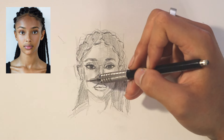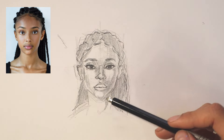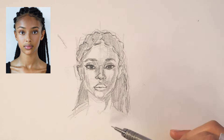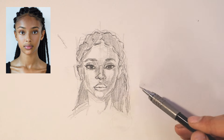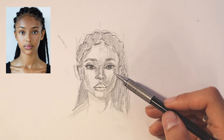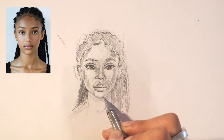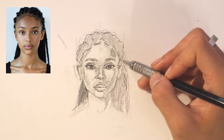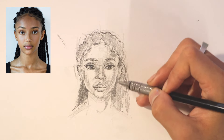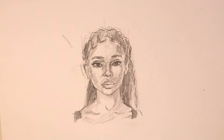I'm just going everywhere across the face, shading where I see fit. You may be tempted to shade the entire side, but that is not how light works — there's always going to be a little reflected light, because when light comes from this direction it bounces off the skin and a wall and back onto the surface of the face. Our deepest shadow is actually just above that reflected light area. We are getting somewhere — it is truly starting to look like a face — and I'm going to call this sketch done.